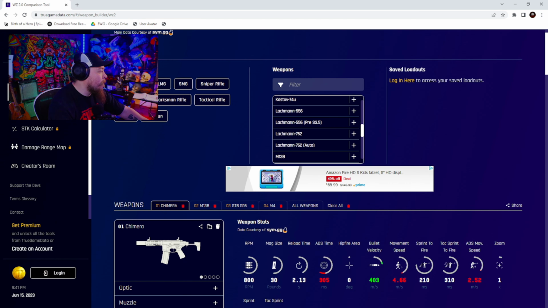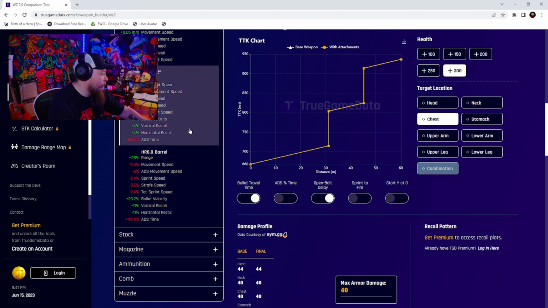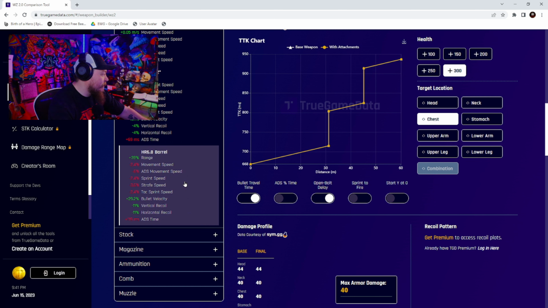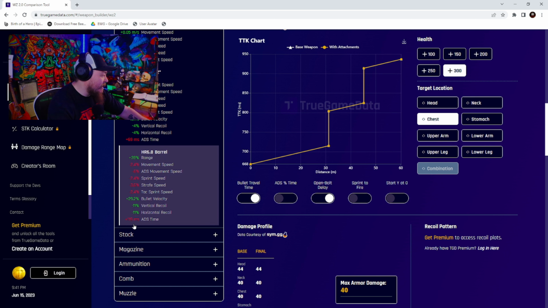Here we go. We're going to go into battle rifles. We're going to choose the Cronin Squall. We're going to give it the barrel. 20%, 28, 29, and 119. Now, this is 2015 and 69 for the ADS. Would you sacrifice the ADS to gain the velocity, or just use the 15% velocity? That's almost double the velocity. You also get 8% more on the range. But being that Bondel is predominantly a close range map, we're going to go here.